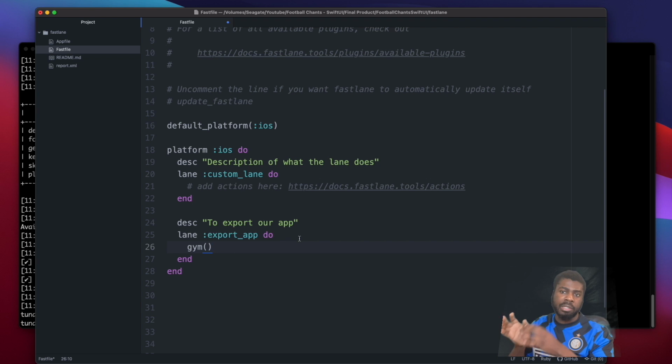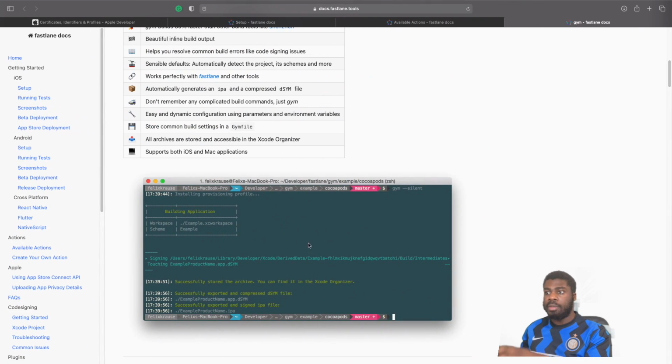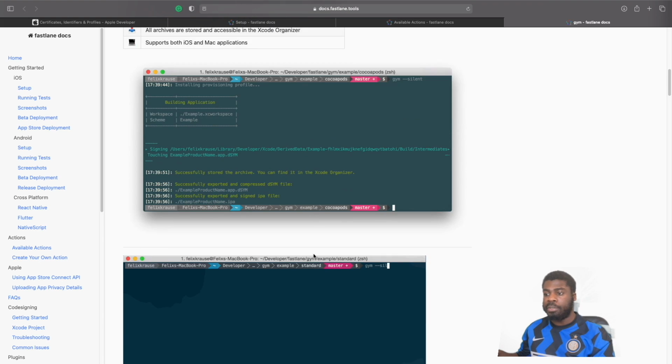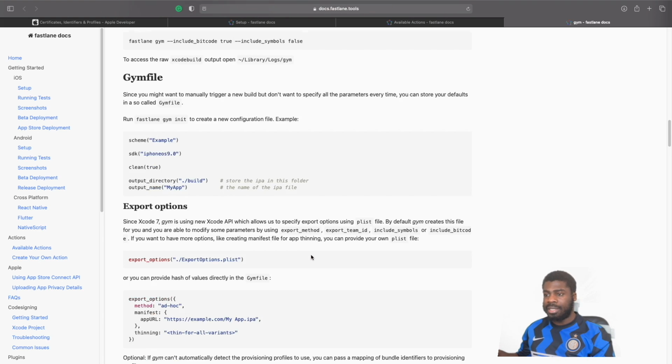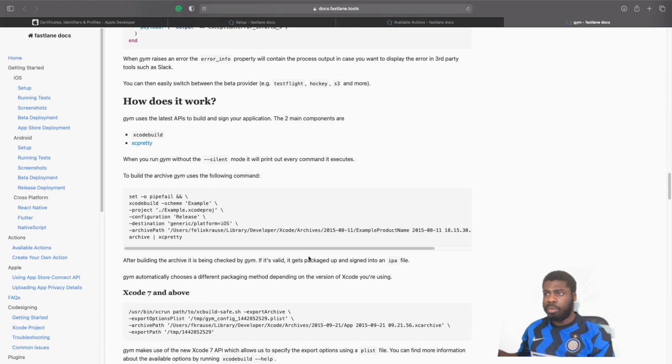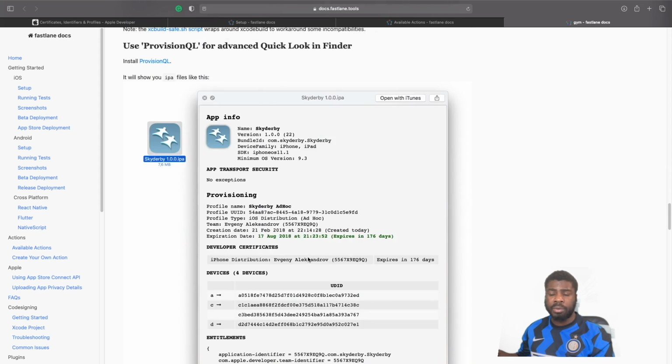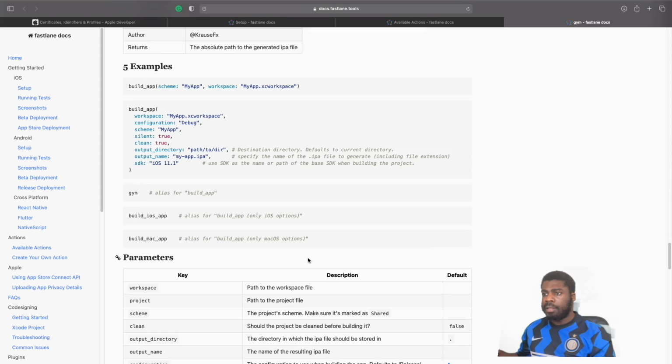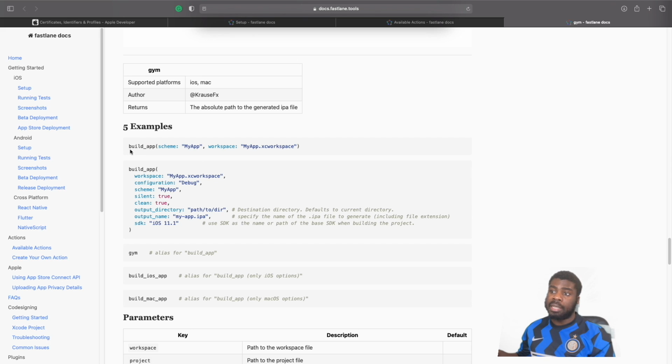And we're going to go back to the documentation, and we're going to copy a few parameters that we actually need to use this action. So let's go back to our documentation in Fastlane, and if you scroll down, you'll see there's a table full of all the possible things that you can do. It's also worth noting that there's an alias for this. There's an alternative word you can use called build app, but we're just going to use gym.